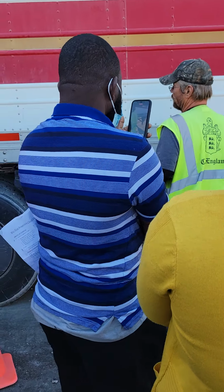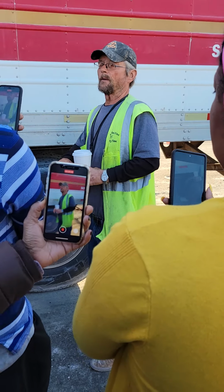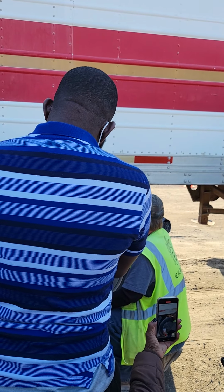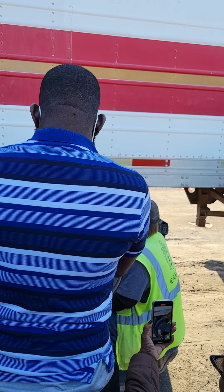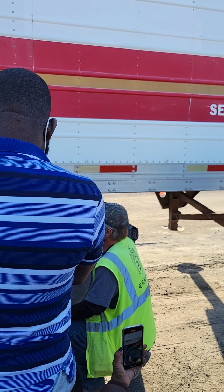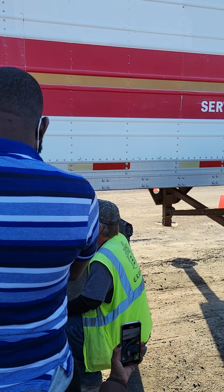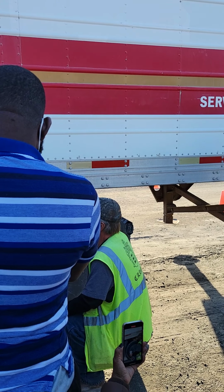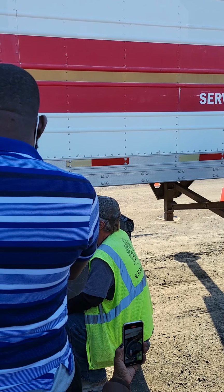Then I'm going to come to the coupling. I'm going to talk about it the way they built it, from the frame up. Okay? You've got your mounting bolts and frame, no bolts missing, not cracked or broken, mounted and secured. Lock pins are in the locked position. What holds the fifth wheel, the platform, not cracked or broken, mounted and secured. Now my fifth wheel skid plate, not cracked or broken, mounted and secured.